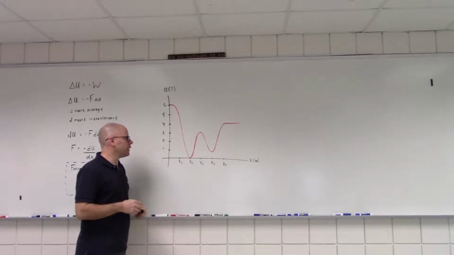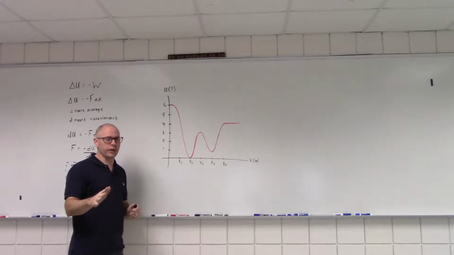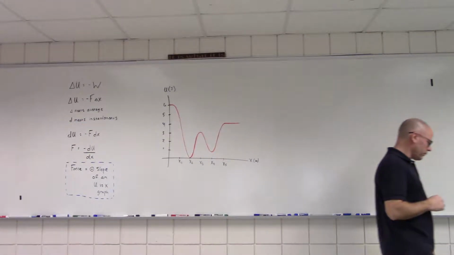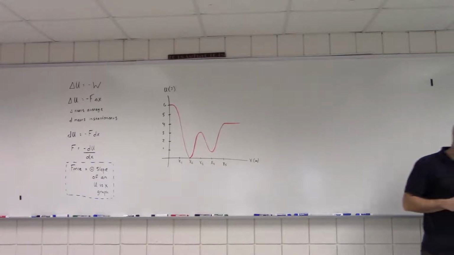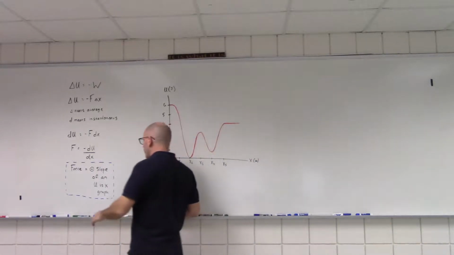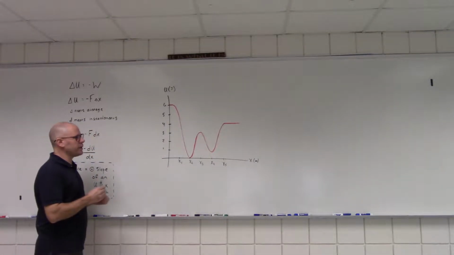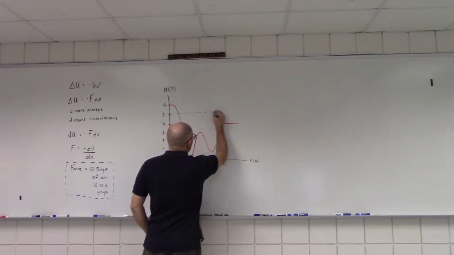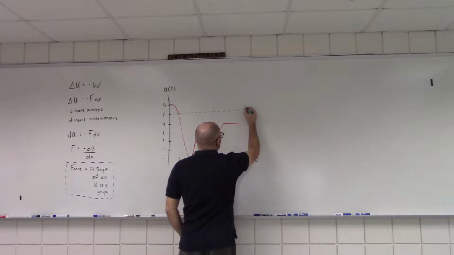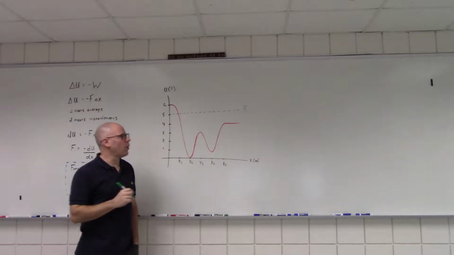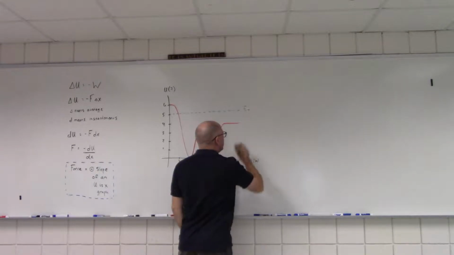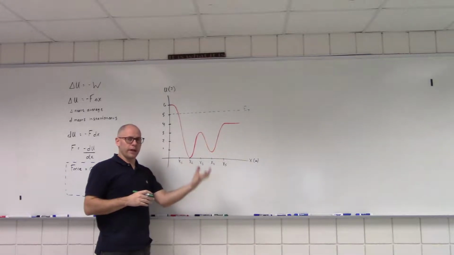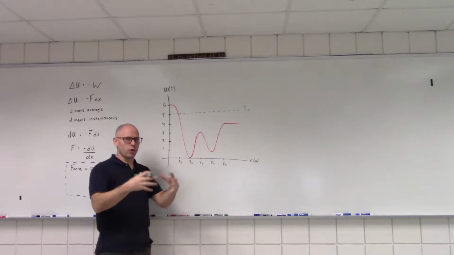Well, the first thing I want to do is ask, do we know the total energy? Because if we know the total energy, then we can actually get some more information. So let's say, for example, that our total energy, what if our total energy was equal to 5 joules? So this is our total energy. One of the things about this that's cool is that when we're talking about mechanical energy, we're only talking about either the kinetic energy or the potential energy as our total mechanical energy.